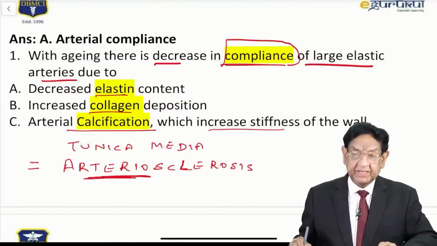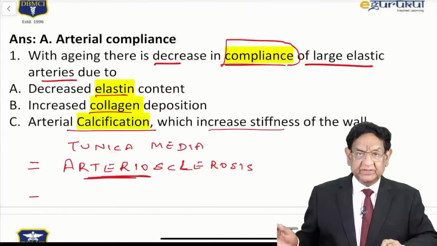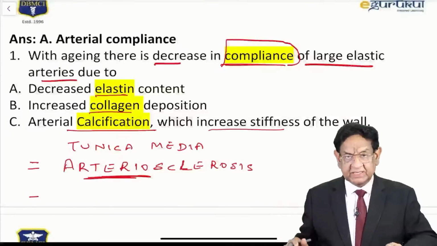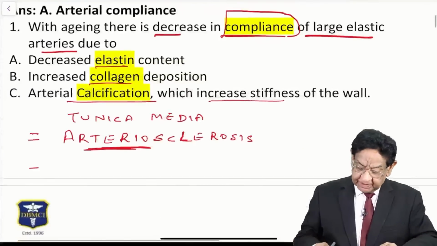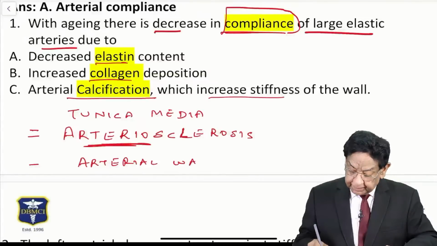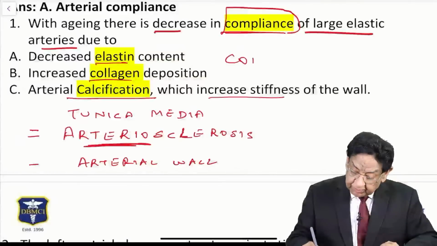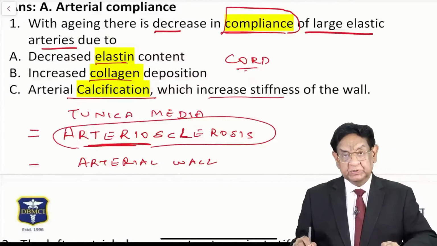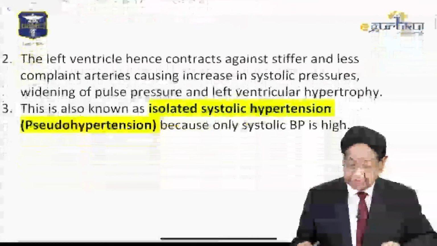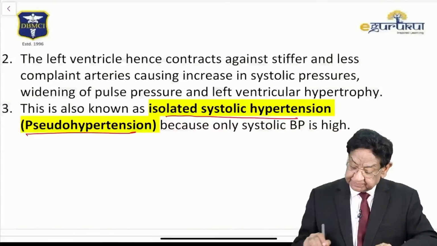So the artery becomes calcified. Now, a clinical integration of this. If you read Hutchison, rather everybody has read Hutchison, the first thing that we read when examining a system is the pulse. In the pulse there are so many things, rate, rhythm, etc. The last item of the pulse written in Hutchison is the character of the arterial wall. And we read a word called cord-like artery, and the cord-like artery is due to this phenomenon. So cord-like artery and increased systolic pressure occurring in an elderly person is due to this, and this phenomenon is also known as isolated systolic hypertension, also known as pseudo hypertension, because in this only systolic BP is high.